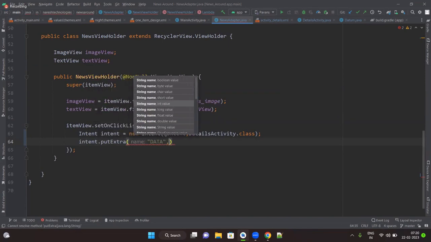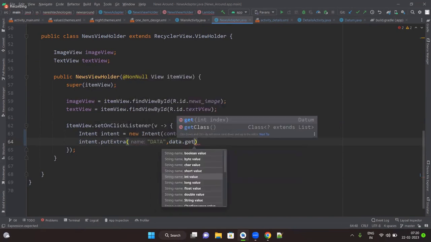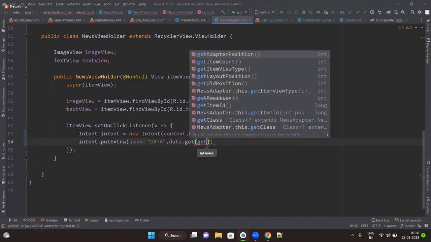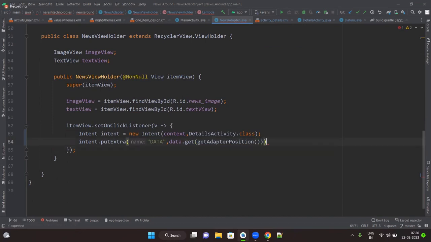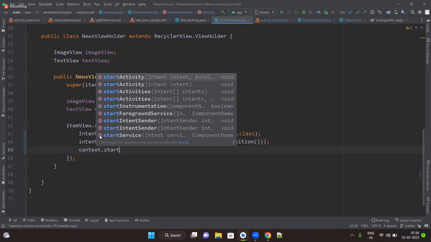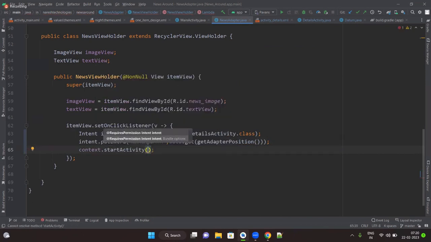I would say data as the key, and the value that I want to pass is data.get adapter position. Get adapter position gets the current position on the adapter. So based on whichever item is clicked, I take that item, put it into the intent object, and finally call the start activity method on the context object by passing the intent object. So this is how we are sending data.